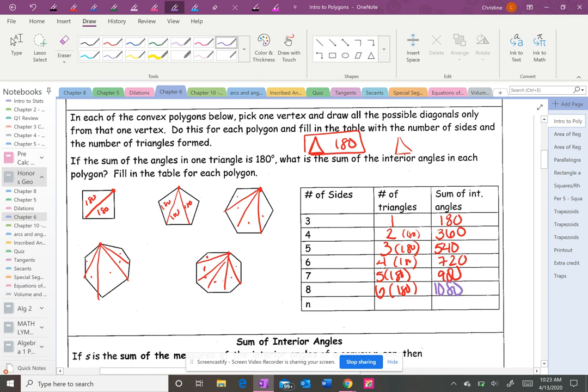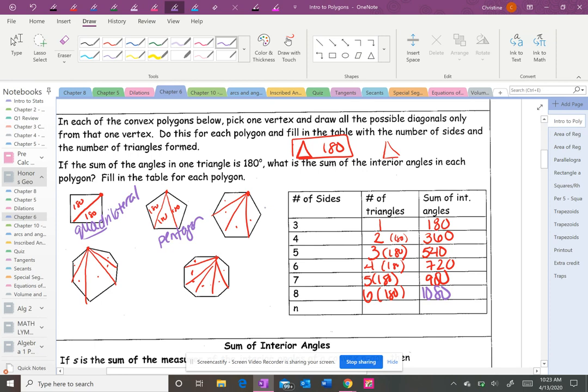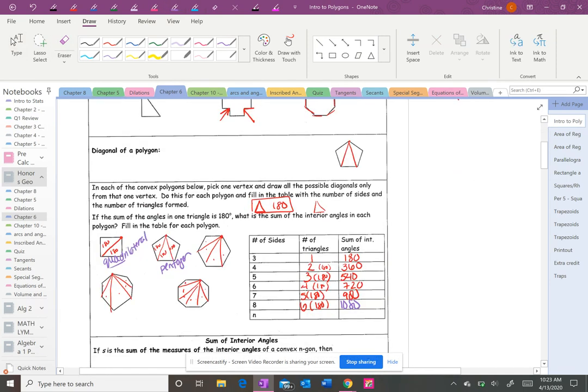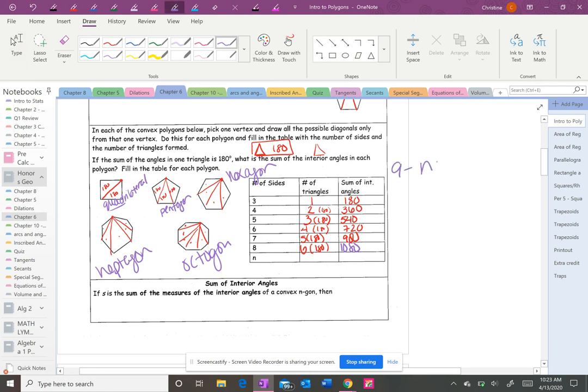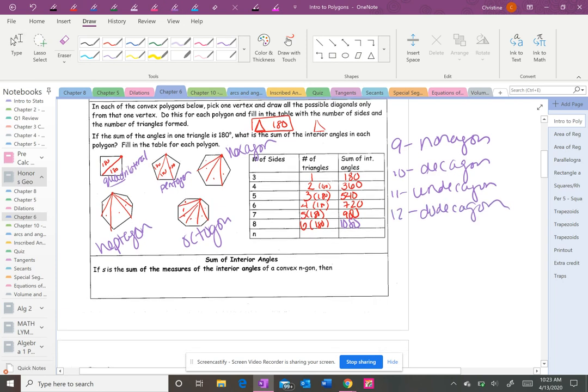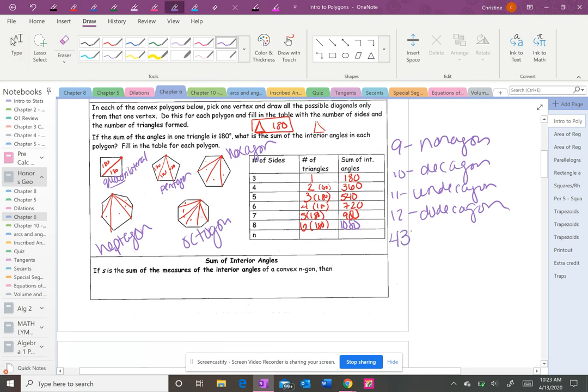You should remember these shapes from probably elementary school. I know you want to say that this is a square. For our purposes right now, it's not. It's just a quadrilateral, hence the term quad. Five-sided is a pentagon. You have a hexagon. Here's a heptagon. An 8-sided is an octagon. A 9-sided is a nonagon. 10-sided is a decagon. 11 is an undecagon. 12 is a dodecagon. And really, for any other shapes after this, you're just going to say it's a 432-gon. So at a certain point, you don't really need to give it a prefix.